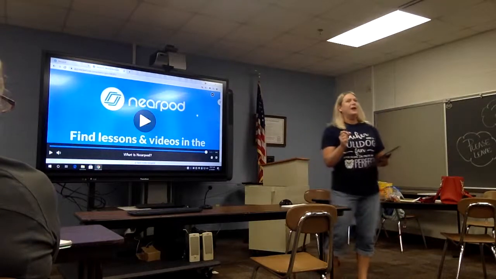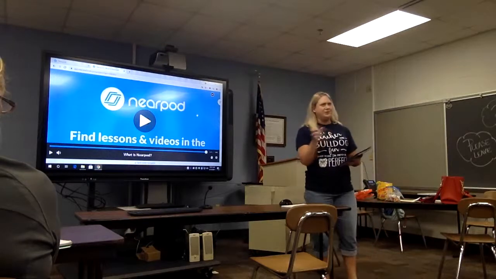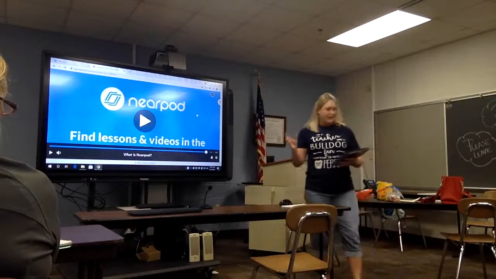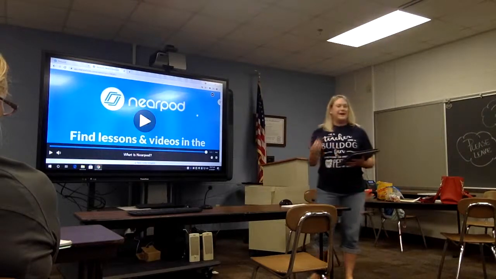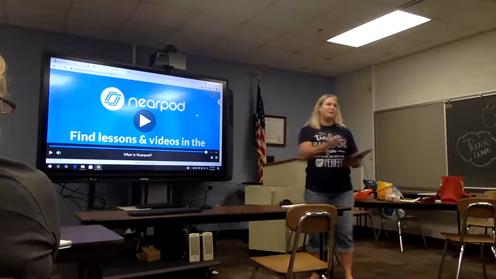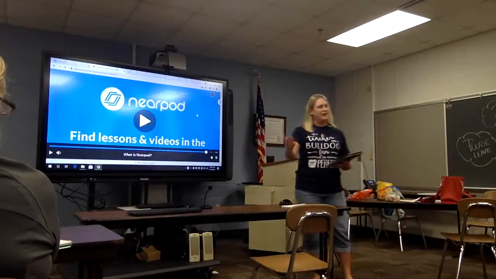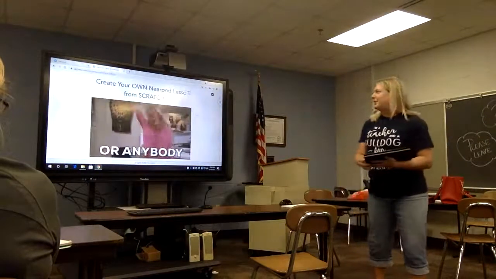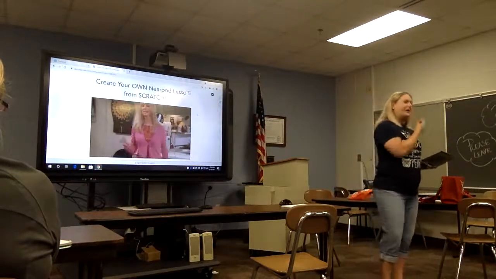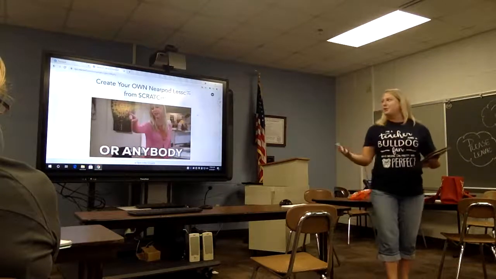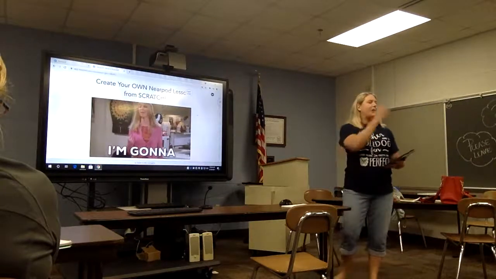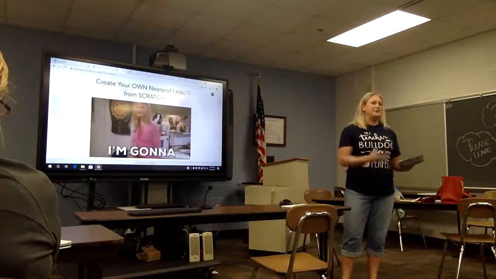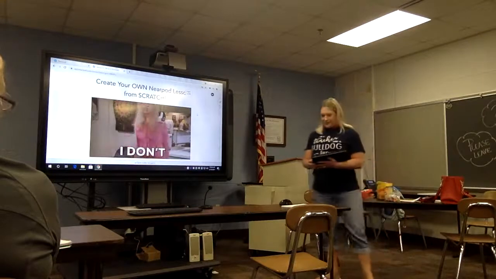Now, sometimes it'll be a span, like K through 2. A lot of their materials go K-2 or 3 through 5. Again, it might be a little bit above or beyond what maybe your first graders can do because it's second grade, but we'll see here in a second, you can take those from the library and make your own. So you can create your own lesson totally from scratch, or you can take one that you found from the library and edit it and turn it into your own. And that's usually what I do.